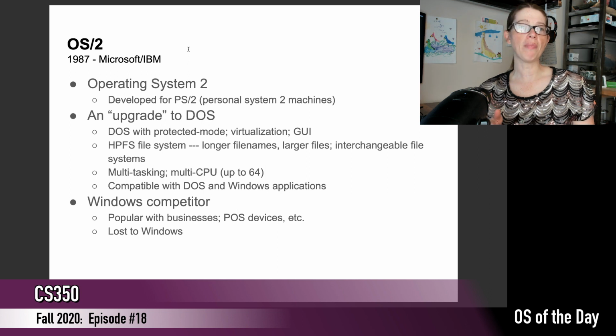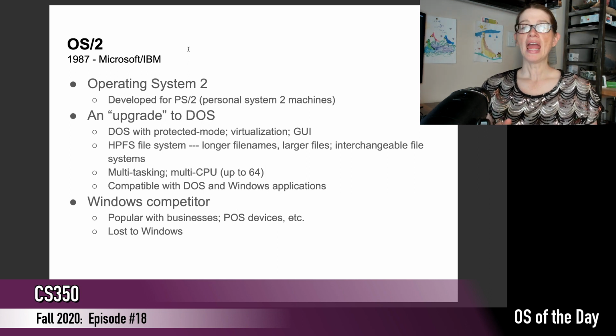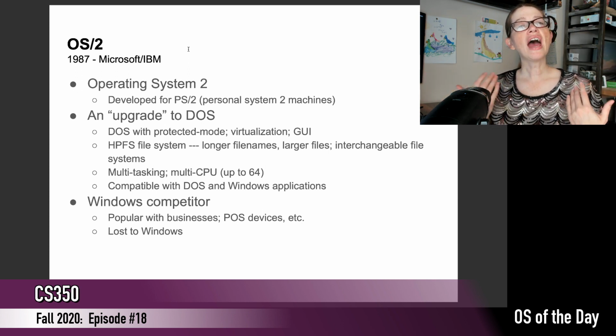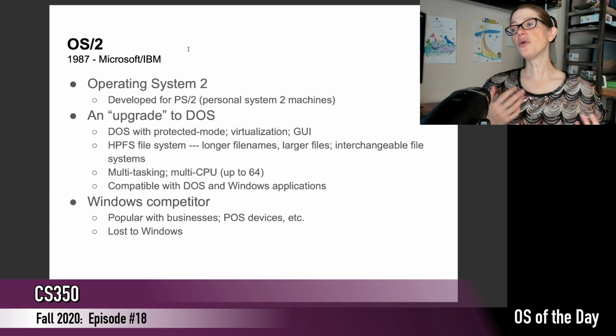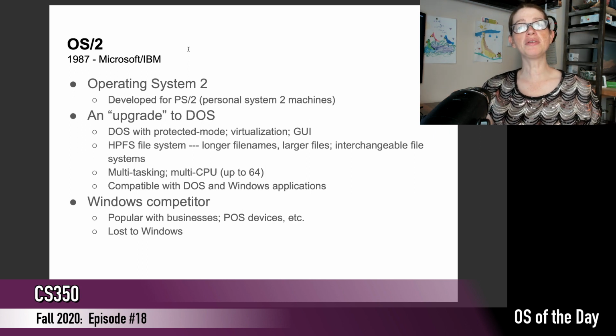And they know all of the bugs and they know how to handle all of the bugs. And if you put them up into Windows 98 or you bring them, heaven forbid, into Windows 10, they don't have that guarantee that the software is going to behave as expected. They don't know what the new bugs and quirks of the system are, so they're very reluctant to make that transition to a newer operating system. And so when IBM produced OS/2, they wanted to make sure that their business customers were still being supported. So they wanted to make sure that everything that ran in DOS and Windows would also run in OS/2.